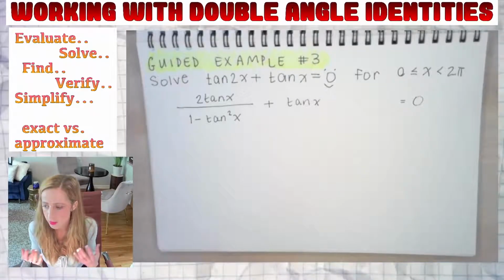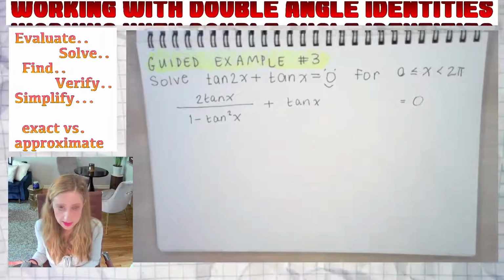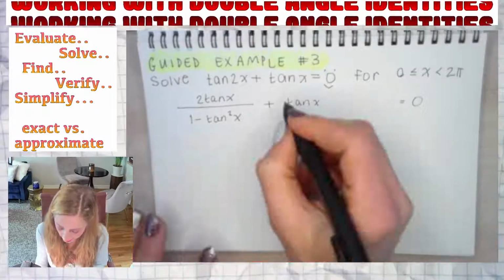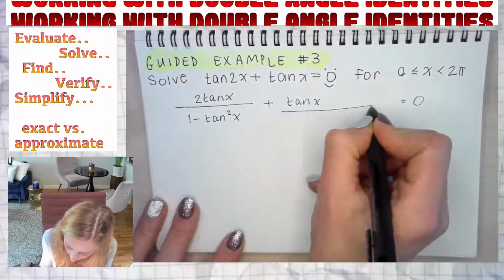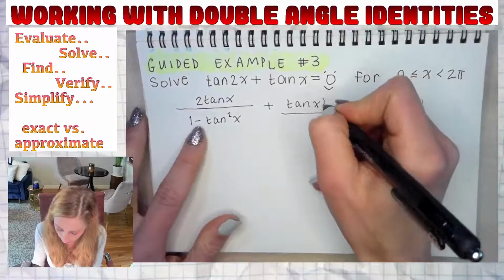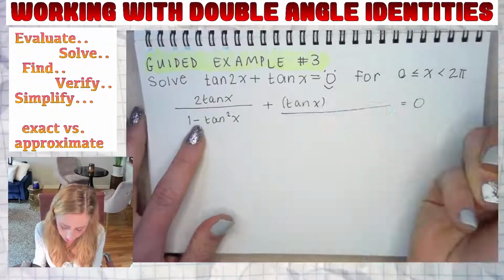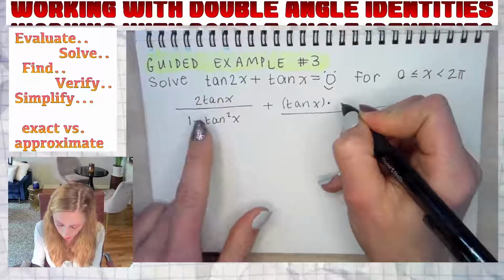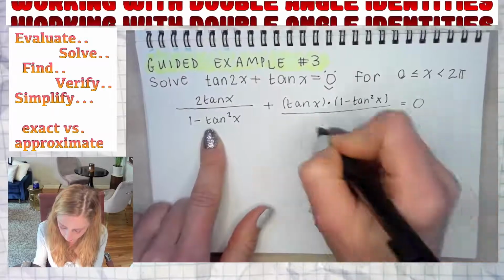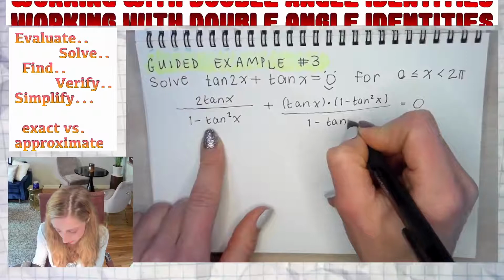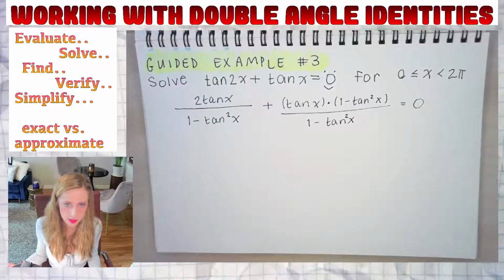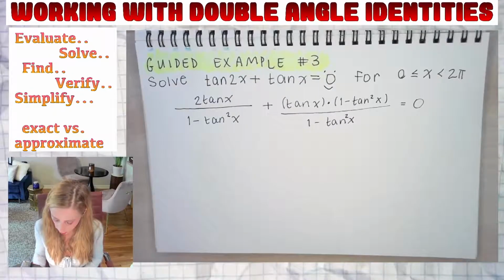This is going to kind of be reminiscent of when we did verifying identities or simplifying expressions. So I want to bring this together and group it all up. So I'm going to find a common denominator. In order to find a common denominator, I'm going to multiply both my numerator and denominator, which is an invisible 1 right now, by 1 minus tan squared x on top and on bottom. Now, sometimes that's not the best thing to do, and sometimes it is, but we're going to get there, baby steps. We're going to do one thing at a time here.